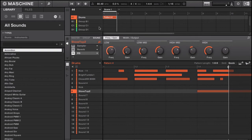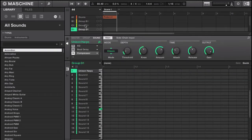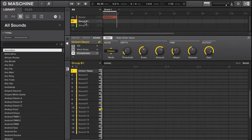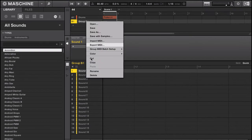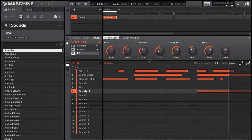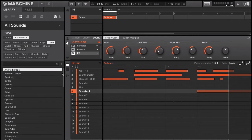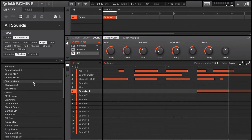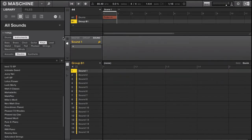The first step in chord mode is to really find a sound that vibes with what you're working with, and there's an easy way to do that. Go ahead and delete all this stuff. I'm gonna keep this drum looping, and I'm gonna jump into the instrument section. I typically like to work with the keys, specifically the electric keys, and I find that really works with chord mode. So I'm gonna let this drum pattern loop, and I'm gonna go in and find a sound that really works for me. So let's go ahead and do that.